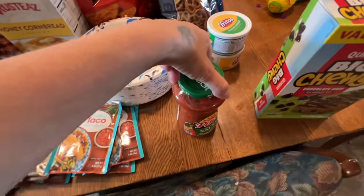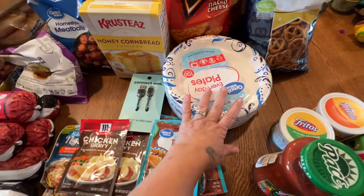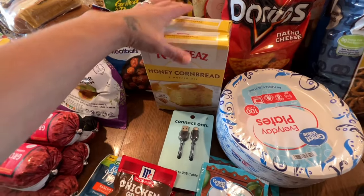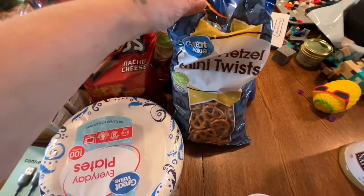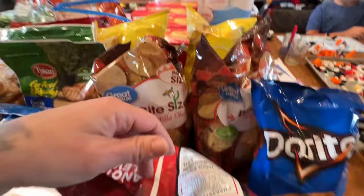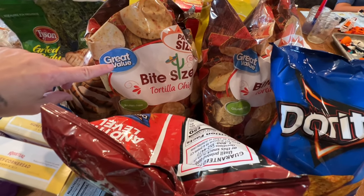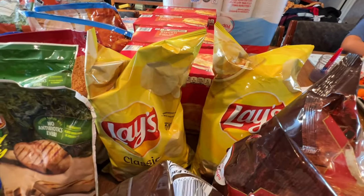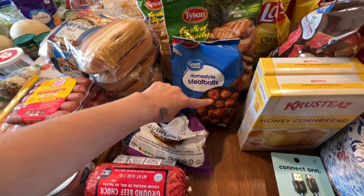I have some chicken gravy — we'll probably make mashed potatoes and gravy with the chicken. I got five things of taco packs, a thing of granola bars, salsa for taco dip, and nacho cheese dip. I have paper plates, boxes of honey cornbread that looked good, pretzels for the hummus, a package of Doritos, two more bags of Doritos, two packs of bite-size chips, and two bags of potato chips for the sloppy joes day.